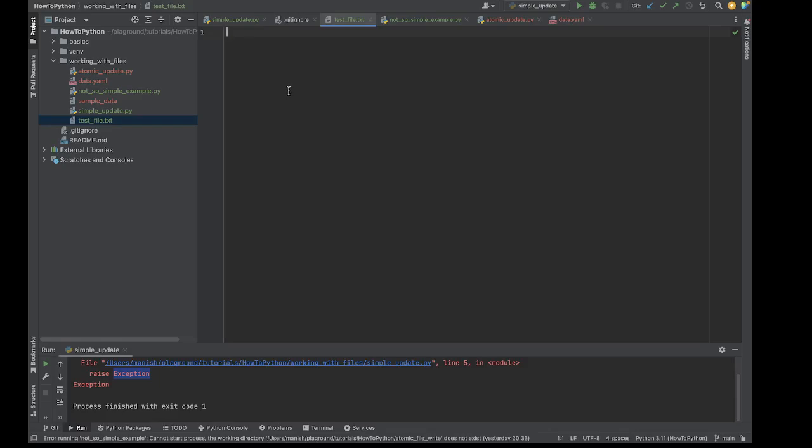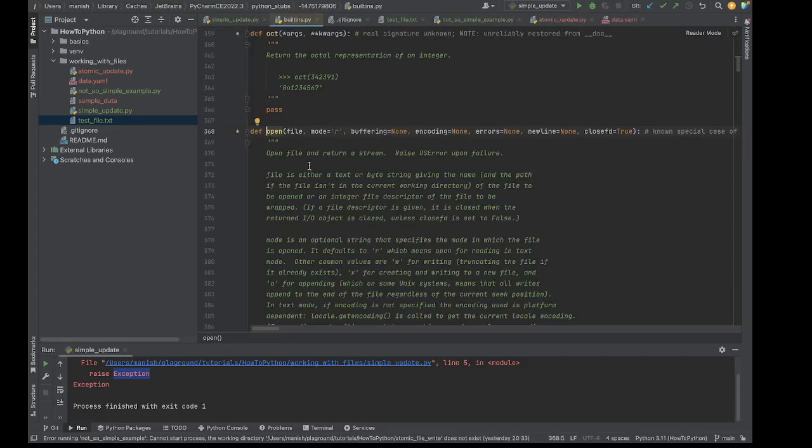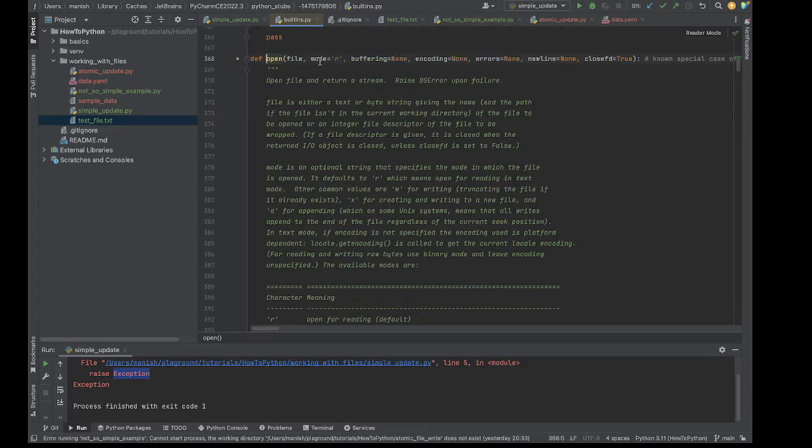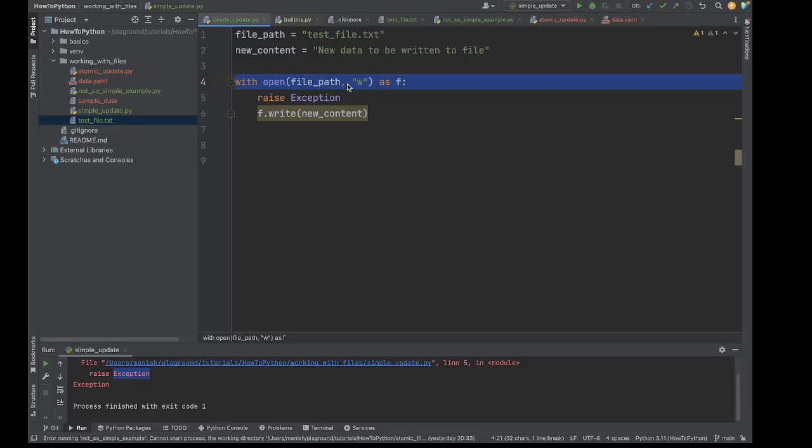Let's try to understand why the file was empty when we had some sort of exception. So the answer lies here. So this function open, if you look at the documentation, we have this mode and we have different options for this mode. So the mode that we were using was W, and here what it does is it opens the file and it immediately truncates the file, which means the moment this line is executed, this file, if it exists, will be emptied. It won't have any content. And therefore, if we have some exception in between, we opened the file and we wanted to write something to it, we will lose all our previous data, and this is the issue.